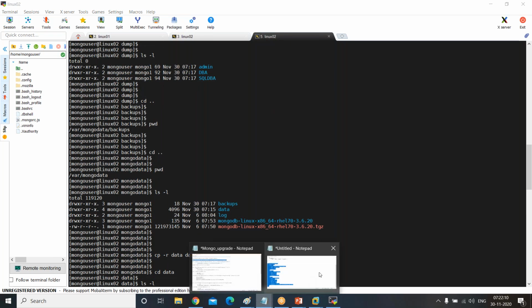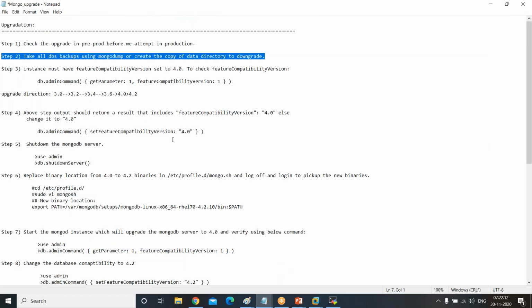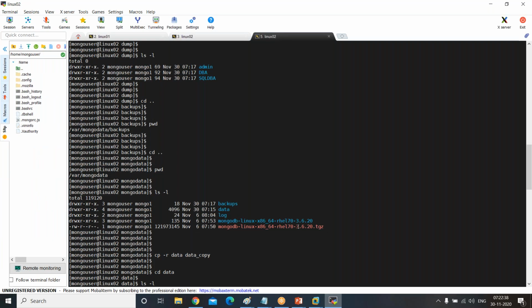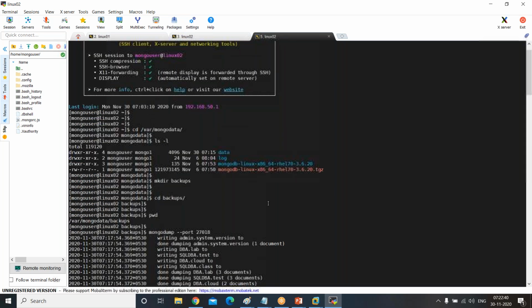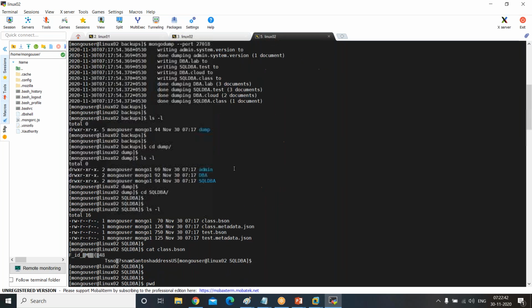I have written the steps, guys. Take all DB backups using mongodump. Mongodump is a small command. Mongodump will be discussed in and out in the next module, after replication and sharding, when we do backup and restore. There we will see dump in detail, because we can do a lot of things with dump, not only just the backup. So there we get more understanding about backup restore. Don't worry. But now we have taken the backups. Let me copy this if you wanted. Where is it.